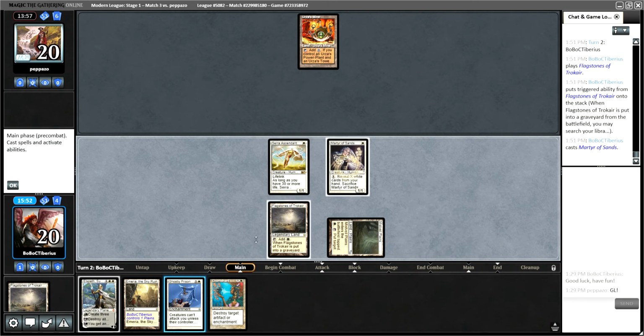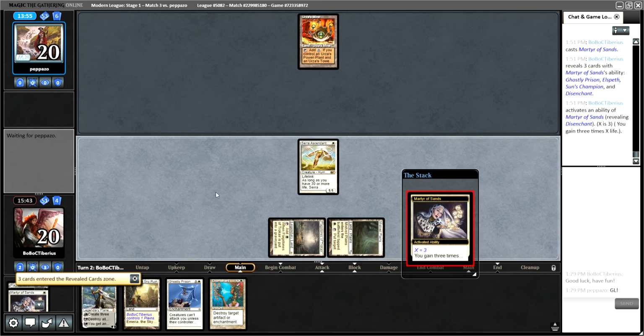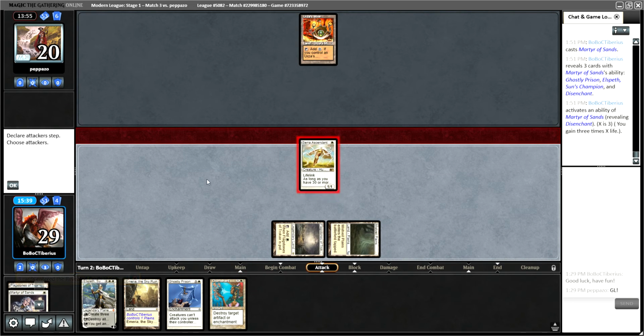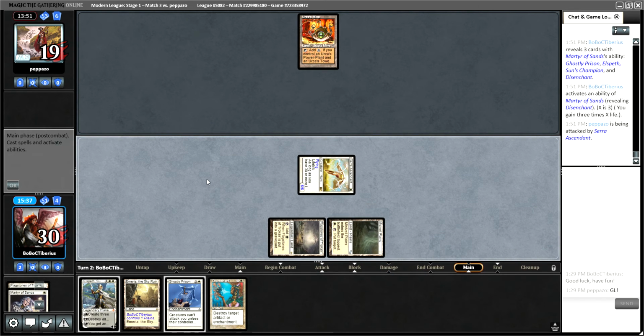The only thing I don't like about this is we don't get the Ghostly Prison down on curve. But it allows us to leave up Disenchant turn 3, which might be more important. See if they Dismember here. They don't, so we have a 6/6.